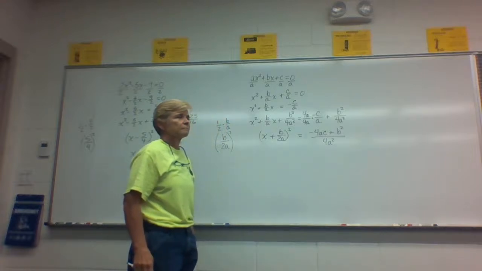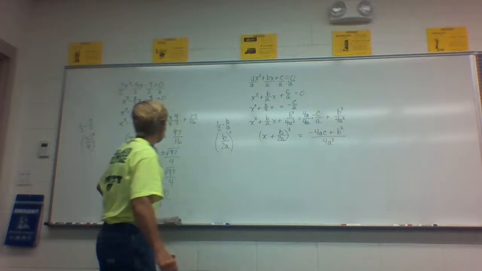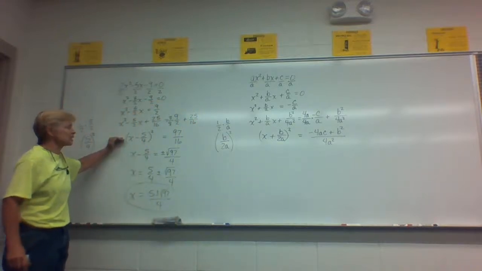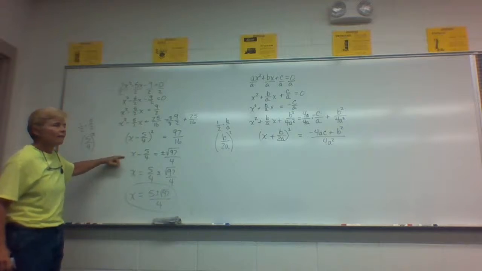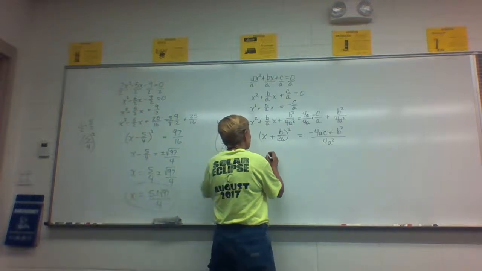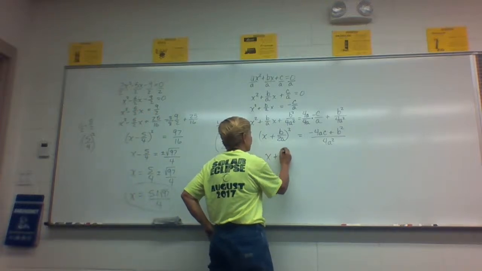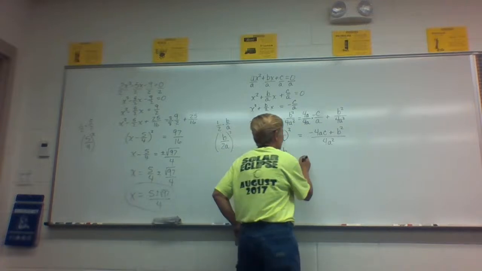It does. I heard that from one person. Want to know if the rest of you are on board? We good? Okay. What did we do next? It's not easy to see here because we did this mostly in our heads. But what do we do to get from here to here? Square root both sides. If I square root this side, what do I get? Good. What do I get over here?